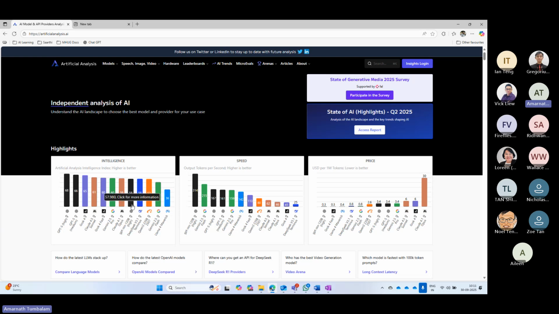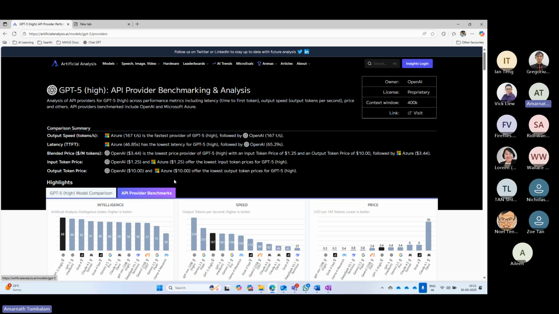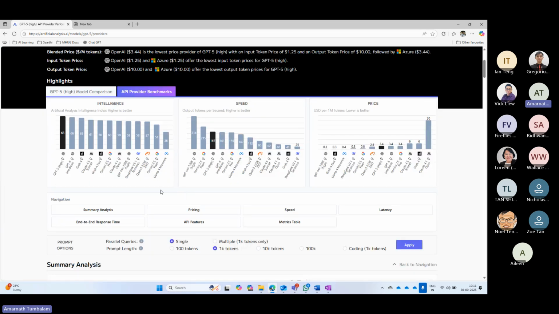For example, on the intelligence side, it says GPT-5 is the highest, with 68,470 parameters, as they call them. Based on that, the technology has been developed. The second one, intelligence-wise, is GPT-5 medium. On speed, it's GPT OSS 120B.